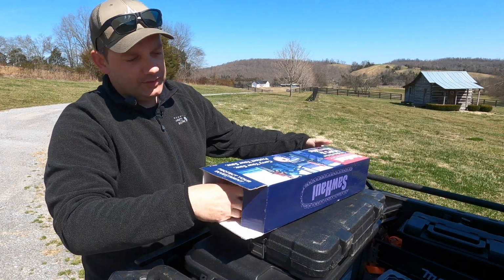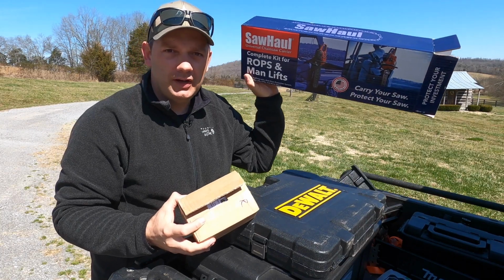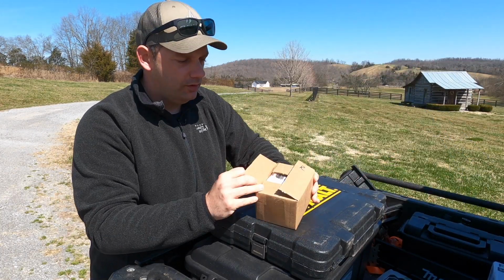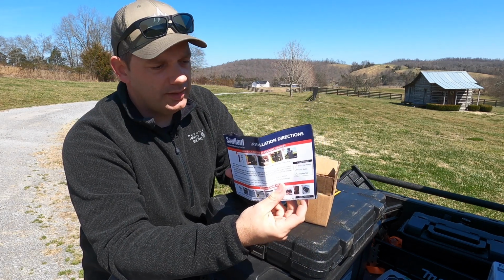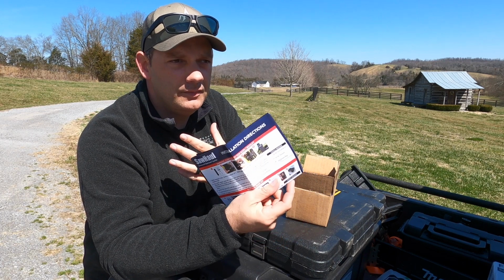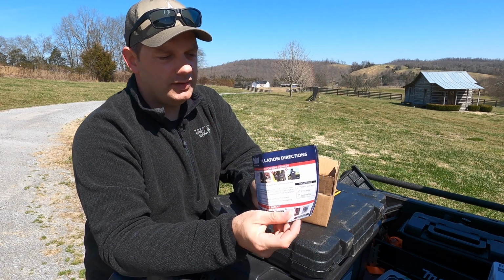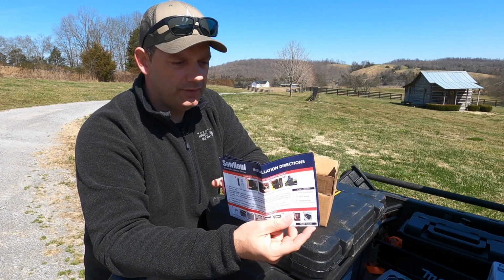But as we open this up, there's not much to the box. You have this hardware box. The instructions are very simple to read. These instructions actually, if you buy the tractor Sawhall, which I did, will give you instructions for some of the other products that they have, so you can take a look and see how you install it and what the application would be.